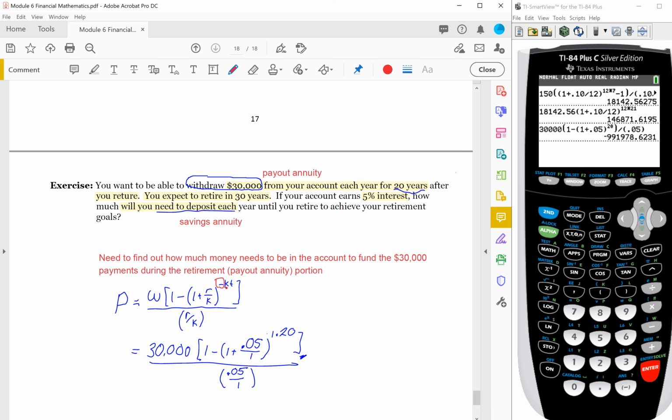So let's put that negative here. And I don't want to type my entire formula in again, so I'm just going to hit second, enter, and that brings up my formula that I entered last. And I'm going to arrow over and insert a minus there, a negative sign. And for my calculator, the insert is blue right here. It's behind the delete key. So I'm going to go second, insert, and I'm going to put that negative that I forgot.